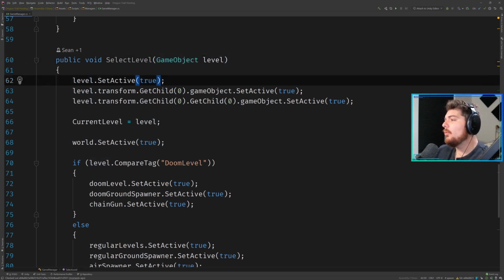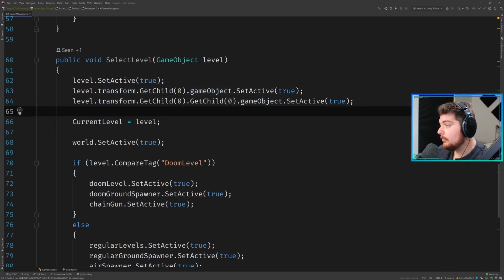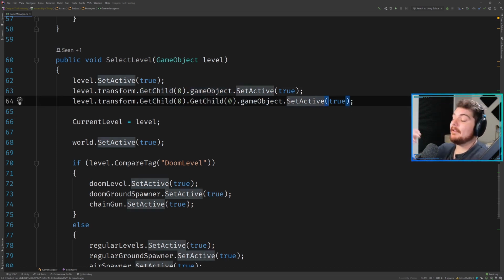So I don't really know. Based on the name, we know it has something to do with the level. I'm assuming it has to do with when I click on one of those levels. It sets the game object active. Then it goes down into the transform, gets the first child, and sets the game object of that to active. I don't really know what that child is. Then it does the same thing: it gets the first child, gets that game object, and sets that active. So we're breaking the Law of Demeter, and in this context, you really just don't know what it's doing.